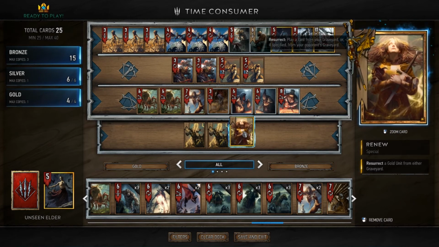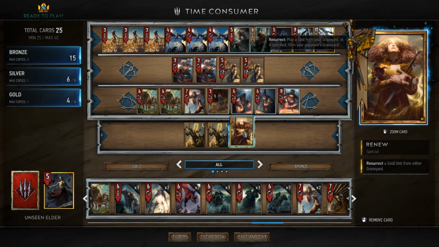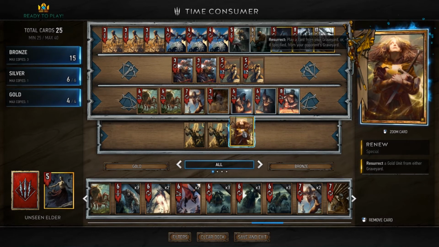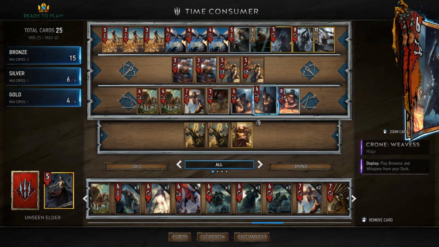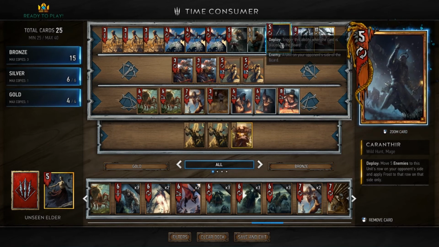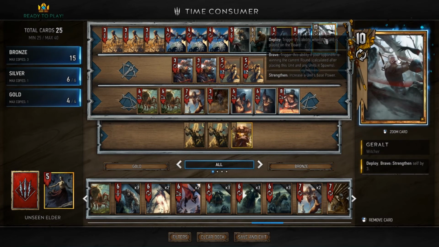Our final gold is Renew. Picked this one up quite recently, just because of the fact that I don't have as many golds. I wanted to make sure that I bought any golds that would fit very well in every deck, and Renew is certainly one of those cards. So, Renew says, resurrect a gold unit from either graveyard. So, we mentioned how powerful Caranthir is. Well, if we play Caranthir, they clear weather, job's done. Next round, we can actually renew Caranthir back. Well, now they have to have another clear weather, otherwise Caranthir runs wild. We can also use it to have an extra 10 to 13 strength with Garel.